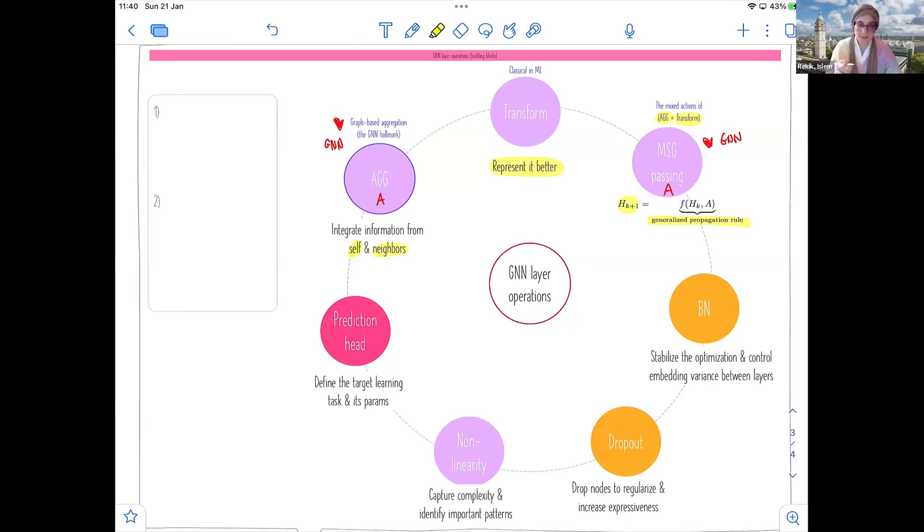Now we have other things that we will see in detail. If you haven't covered this, these are BN and Dropout that are very commonly used in deep learning. If you've taken a deep learning course, you should cover these in detail. But here, the key idea is batch normalization. When you're training your GNN using batches, and we'll see this later in future sessions, this allows us to stabilize the optimization, to stabilize the convergence of the loss. And also, by controlling why this is good to stabilize the optimization, because it enables us to control the embedding variance between layers. The distribution of the embedding from K minus 1 to K doesn't change a lot.